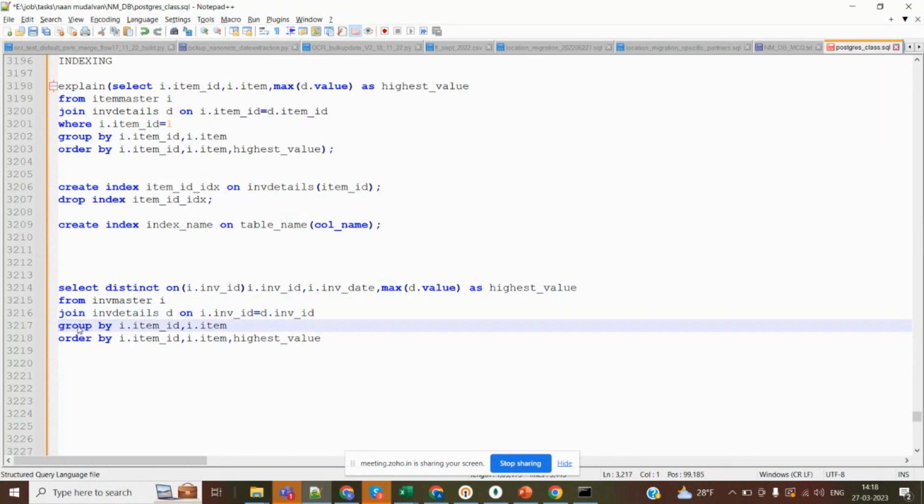We don't want this. With respect to all the items, I'm going to fetch. So instead of giving this GROUP BY, I have joined everything and given the ORDER BY.